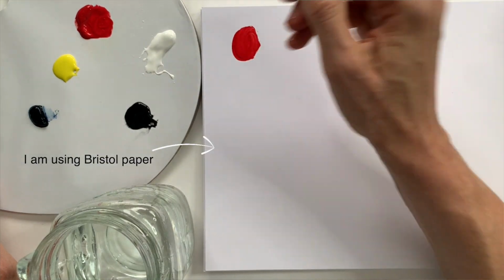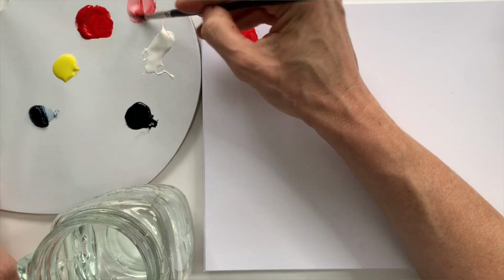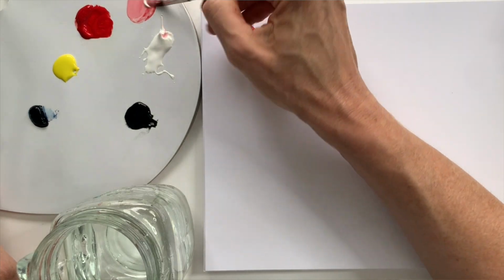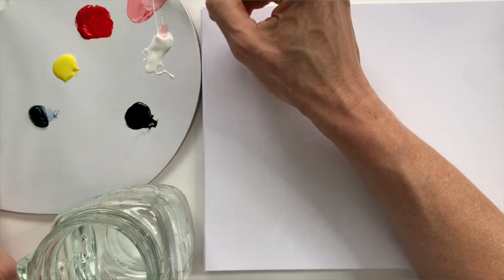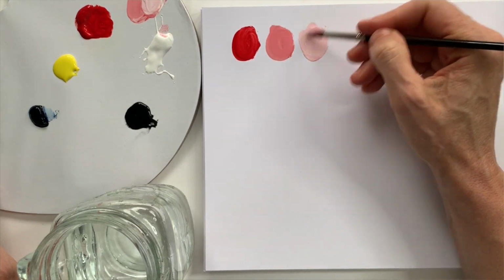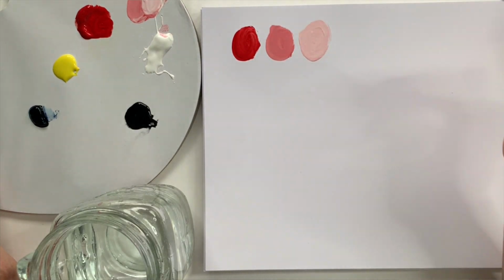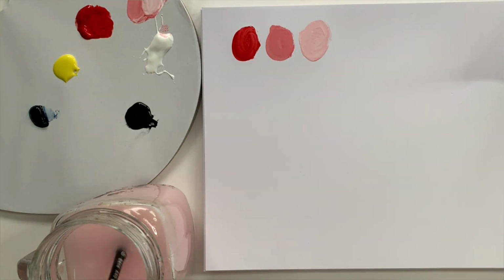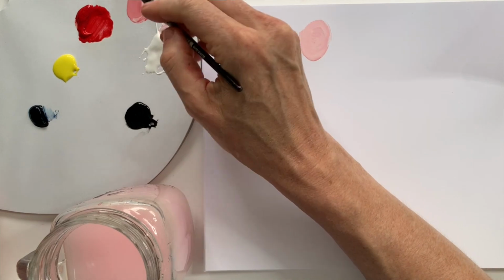What happens if I add white to my red? It becomes pink. And of course, I can add more white to create a lighter shade of pink. And you can do this in a very gradual way. So you have a whole range from red to very, very light pink. I am just doing 3 today, but just so you know, this range can have many shades.